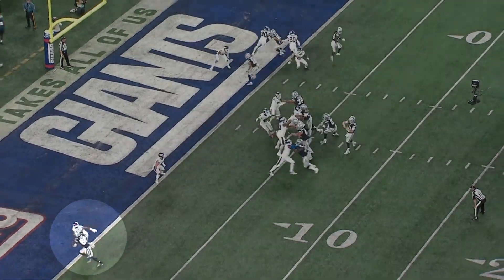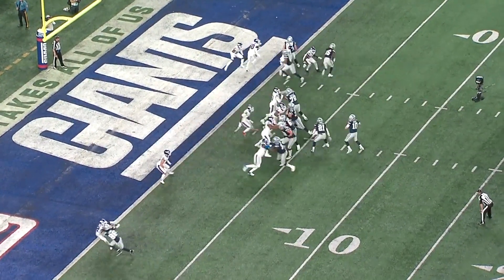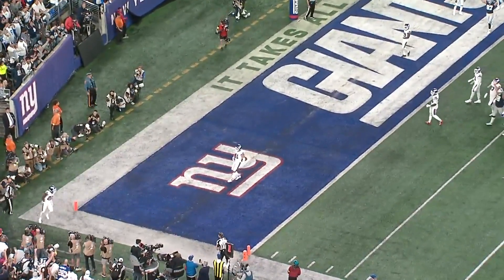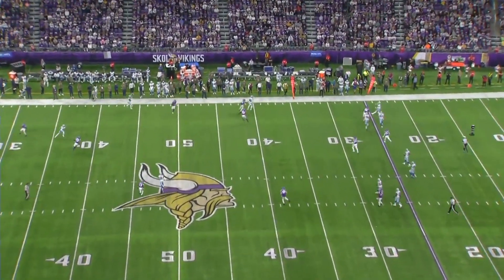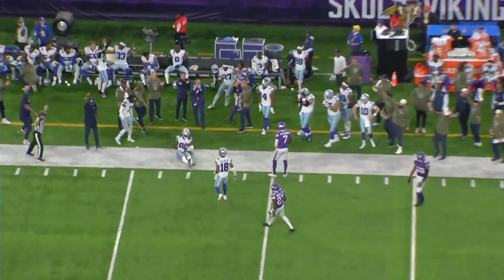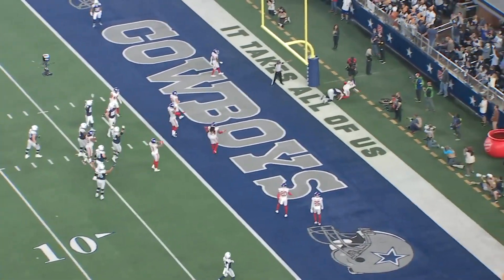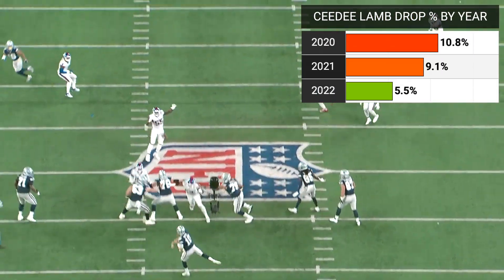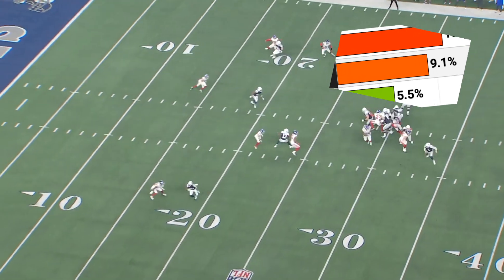Outside of press coverage, the main area of improvement for C.D. Lamb has been actually catching the football. This is another really nice release on the goal line against Adoree Jackson, and an even better catch with one hand in the corner of the end zone. C.D. Lamb has had some crazy spectacular catches this year — he had this really nice toe tap a few weeks ago against the Vikings, and then this one was called an incompletion, but just an insane one-handed catch in the back of the end zone. There's still been a few bad drops this year — he had three drops in the first three weeks — but since week four, he's only had one drop, and on the season he's essentially cut his drop rate in half from the first two years.